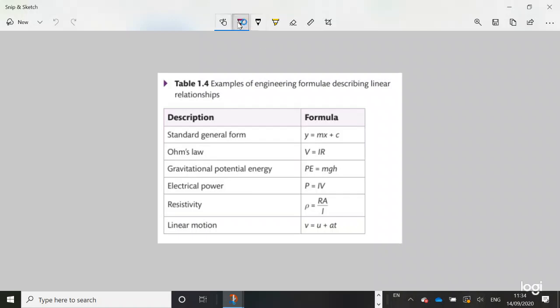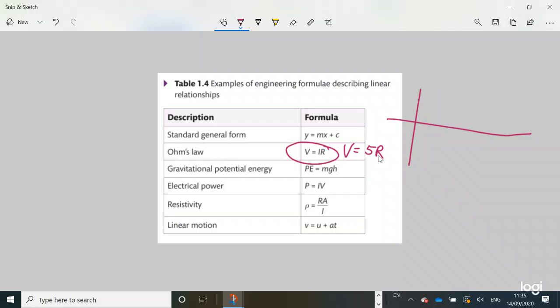Before you write, copy this down, because these are quite important common formulae. I want you to spot why they are called linear. Let's pick the first one here. Let's say V is equal to 5 lots of resistance, where 5 is the current I. This is Ohm's law.